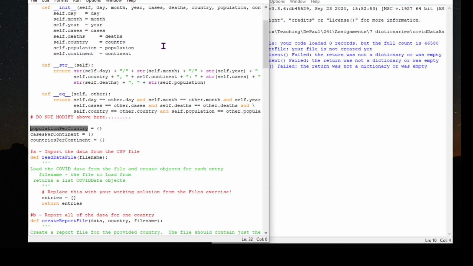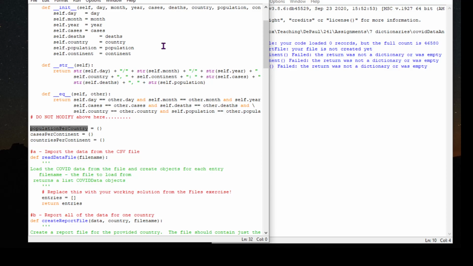So all I have to do is put the country and its population in one time or repeatedly. You can either do it every time or not. It doesn't really matter, because once you've searched if it's in there, setting it is no big deal. So you can fill this one by just saying every single time the population of this country is this, and you might set it 100 times or 1,000 times, but that's okay. I don't care about that.